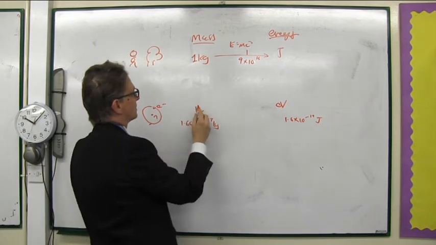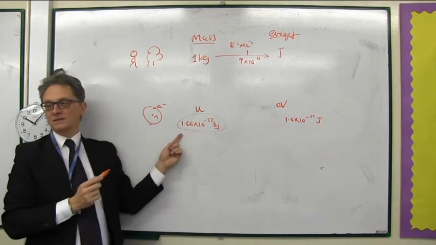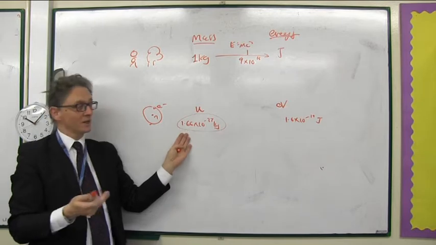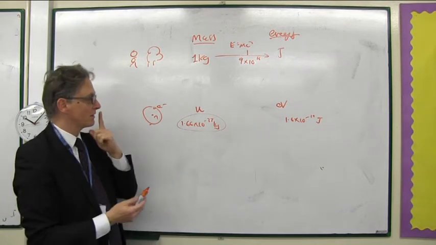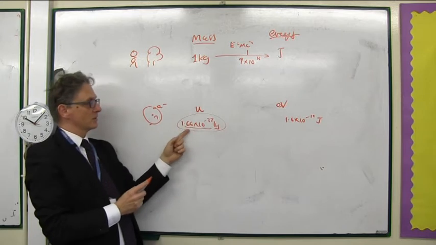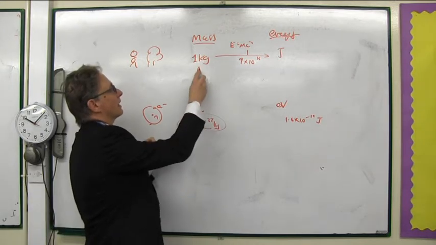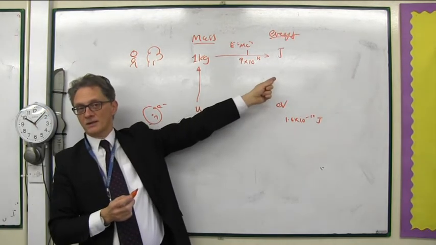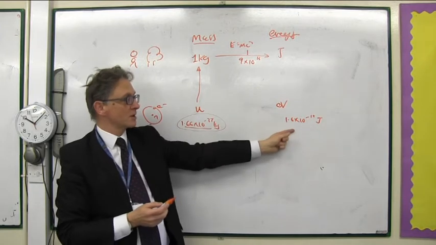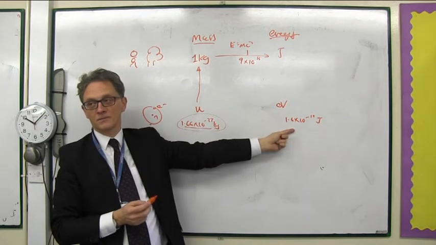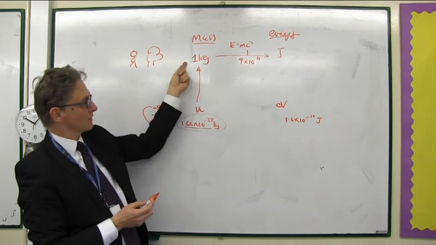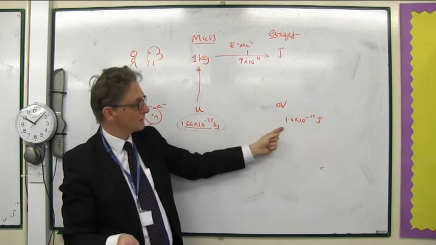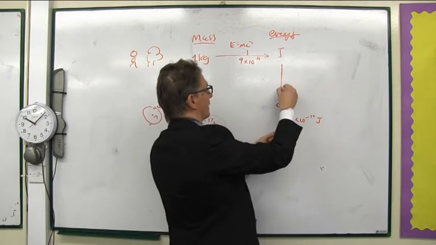Now, what we can basically do, if I said to you, I've got this much mass, I want to know how much energy, if I've got a reaction where that much mass is disappearing, I want to know how much energy, you might think, oh dear, here we go, look, that's atomic mass units, I've got to put that into kilograms. So I've got to convert it into kilograms, then I can do the times by 9 times 10 to the 16. But the question, he's asked me, what's the answer in electron volts. So I would have to convert U into kilograms, use 9 times 10 to the 16 to convert it into energy, like we were doing yesterday, and then convert it into electron volts, like that.